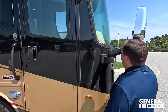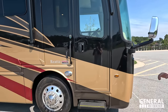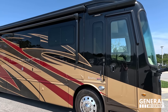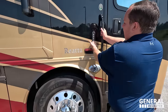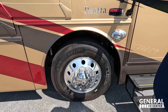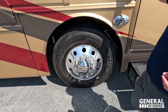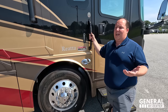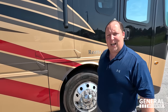In these little mirrors, you've got cameras on both sides — left and right. Coming on down, you're going to see it's a beautiful full-body paint. There's a power awning over the door and another power awning on that slide. Nice big front bus-style door, and we do have keyless entry. Look at these Michelin tires — 275-80R 22.5. What makes this unique is the raised-rail Spartan K1 chassis with independent front suspension. Integra's claim to fame is the best-riding, best-handling, quietest motorhome in the RV industry.